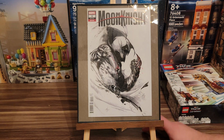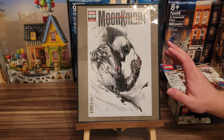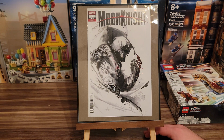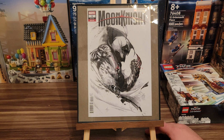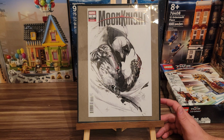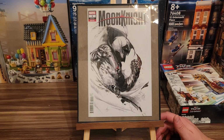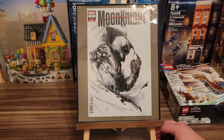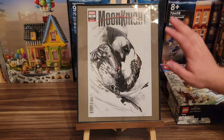This one is absolutely amazing and features some of my absolute favorite art from Moon Knight. It is fantastic. You have that really nice hand-drawn, almost pencil feeling to it, and then you have the blood splatter and everything on his claws. Fantastic. I absolutely adore Moon Knight, and there's a lot more comics on the list I would like to get. This has no huge importance to the character. Obviously it's #1, but it's in a newer series, so that doesn't bear as much on the character's history, but the variant art was just fantastic. For about 20 bucks, you really can't beat it, depending on where you get it from, 20, 30, whatever. I absolutely adore this.